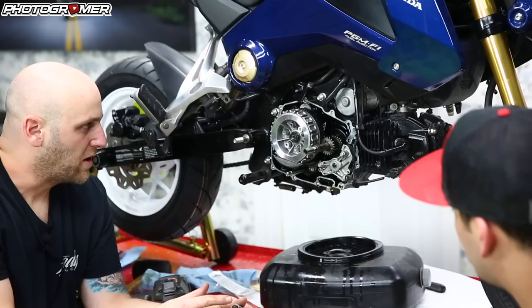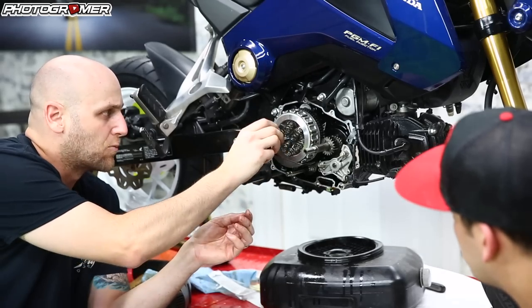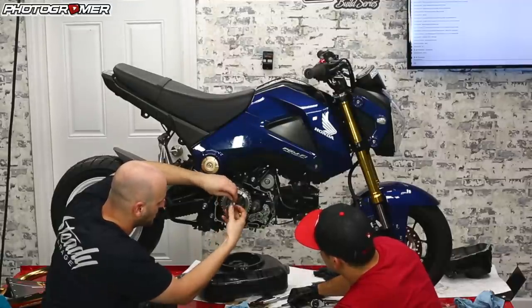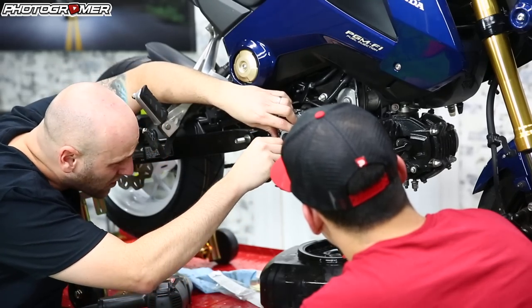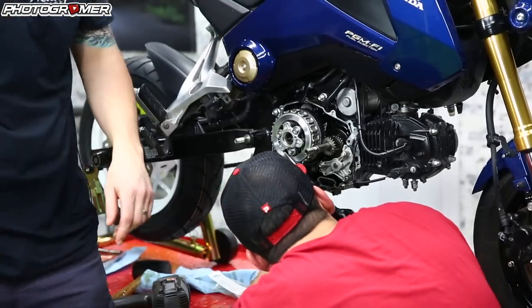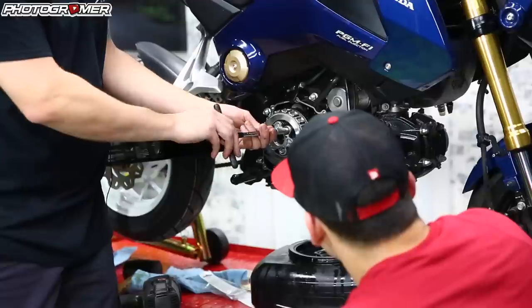If you don't have a stand like this, one easy way — especially if you don't want to drain the oil — just tip the bike on its side and the springs actually sit pretty flush when you put them in. See how they're kind of sitting down now because of gravity? If the bike's on its side, they sit pretty much upright. I'll have Andrew hold them kind of in place while we seat this. There are slots on the pressure plate and the spring sits right on top of them. You've got to get one started and then finesse the springs in there.